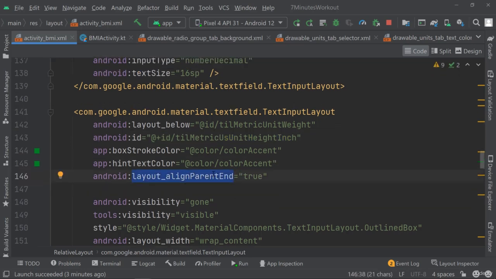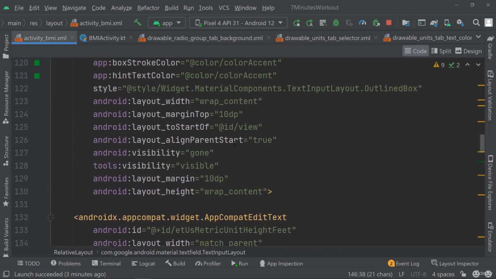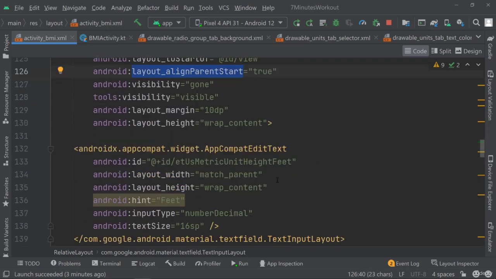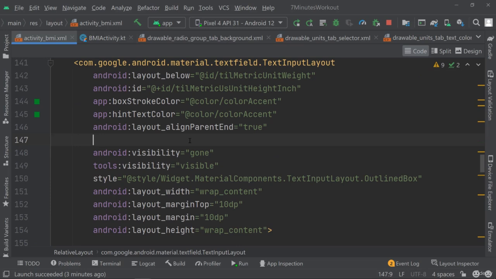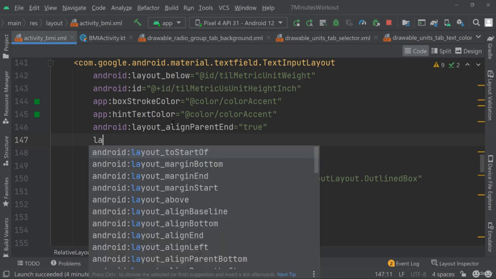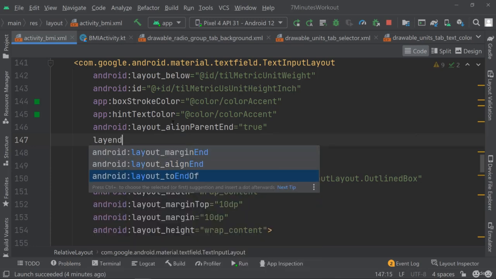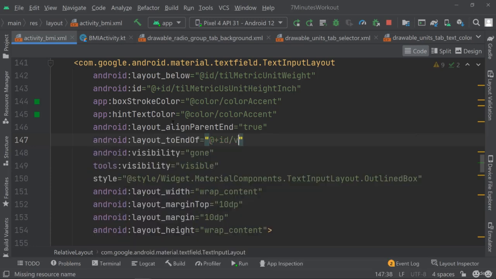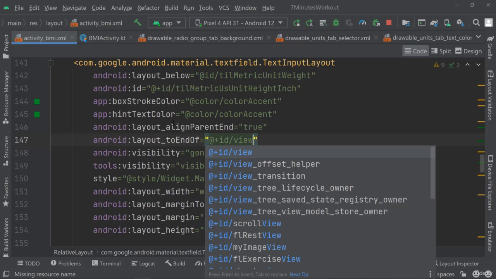That's why I have this align parent to at end, and here align parent at start set to true. Okay, so this unit height inch will also need to have this layout end of, or layout to end of, with the ID of view.